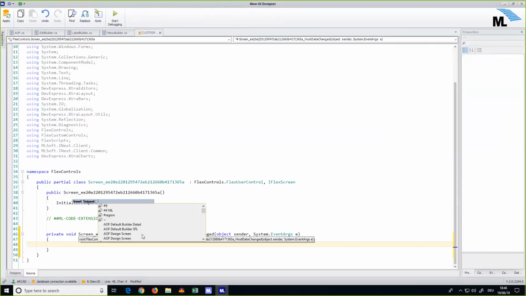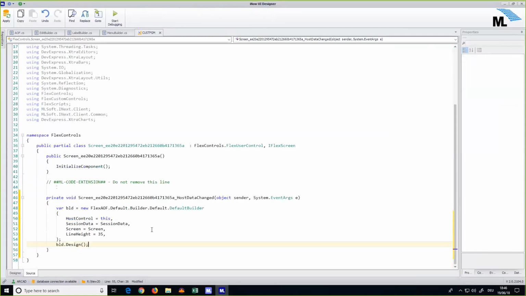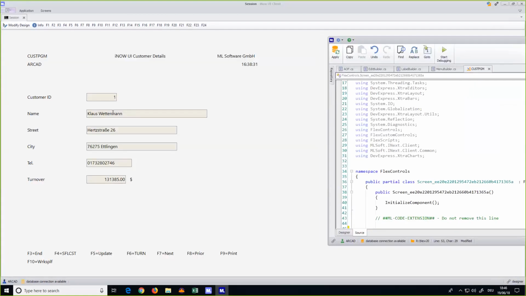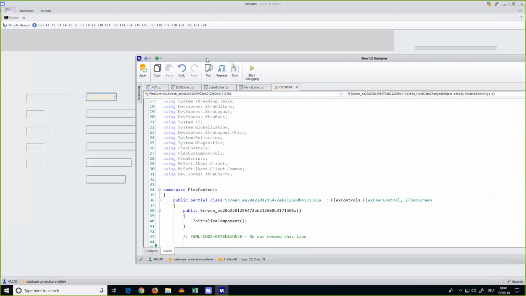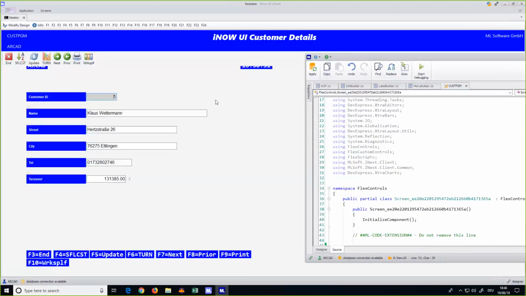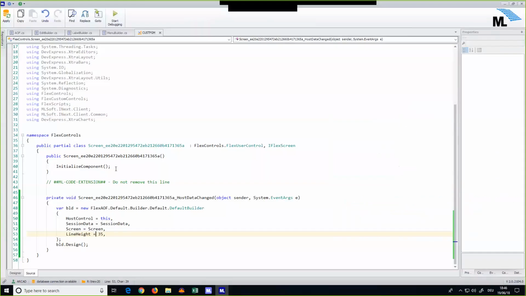We do have snippets for that. AOF designed screen. Just press enter, and these few lines mean please use from now not the raw version, but the one improved by advanced on the fly. So wait a second. Now it's already done. So now we can do our own things from now.